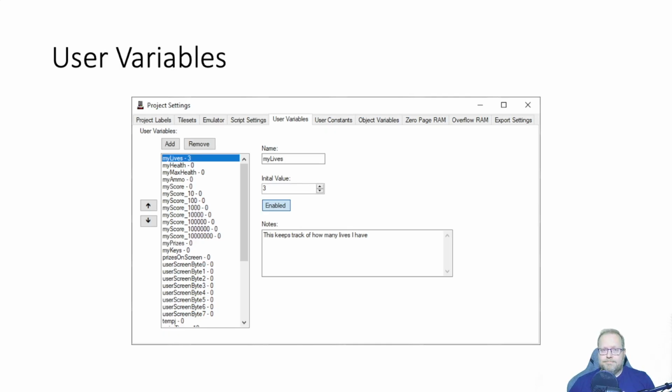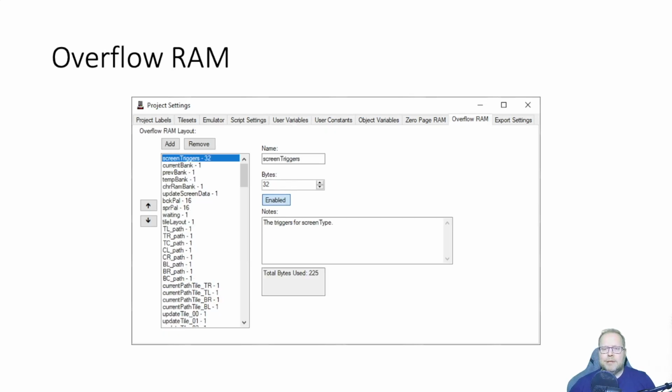What about tables? What if we want to make my inventory, that table, where we can change the entries in there? A table that's going to keep track of my inventory. Well, if you want to do that, there are several ways, but one way is to use this tab called Overflow RAM. Here we can add, just like with the variables, you can add something here. And you just write a name here. And then we say, how many bytes do you want for this? Meaning, how many entries do you want for this table?